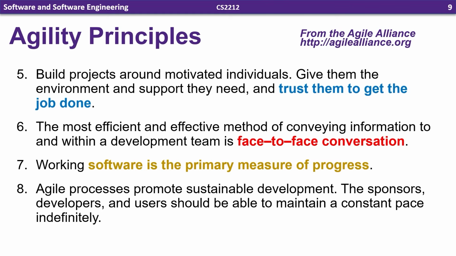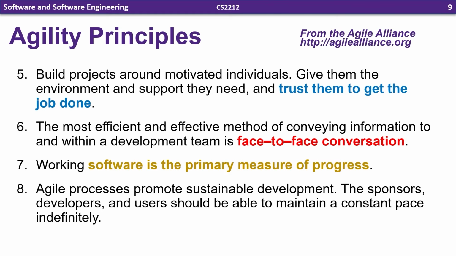Number 7 is working software is the primary measure of progress. Instead of measuring progress by certain milestones or certain documents being produced, we want to measure our progress on the project by the actual software. Is it passing the tests? Is the customer accepting prototypes? And things like that. We wouldn't want to measure progress by things like lines of code or something silly like that, or other metrics. The actual metric for progress should be software fulfilling requirements and tasks.